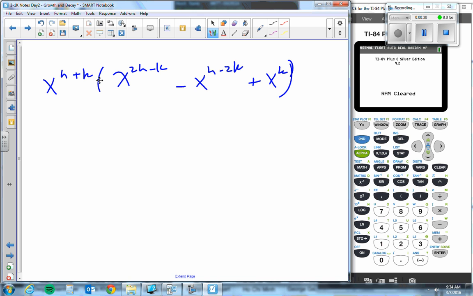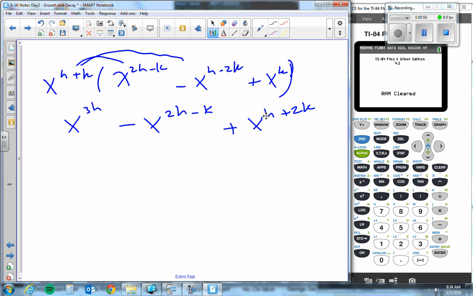Okay, so you're distributing. Basically, you're going to multiply these, but when you multiply power forms, you add the exponents. So here, h and 2h adds up to 3h. Negative k zeros out. Minus, now you multiply this times the next thing. Same thing. You add your exponents, so h plus h is 2h, and 1k minus 2k is minus k. And then the last one, you add exponents, you get h plus 2k. And there you go, done.